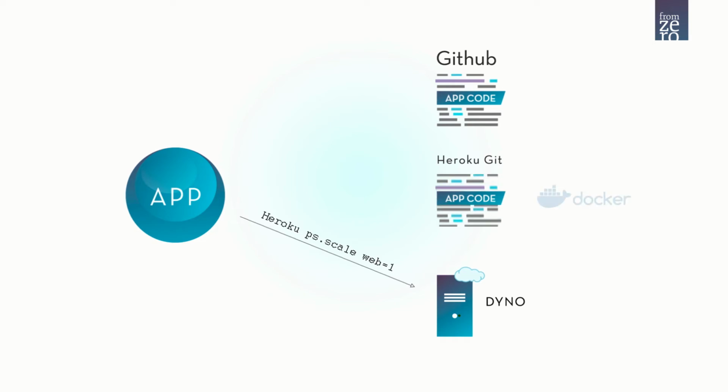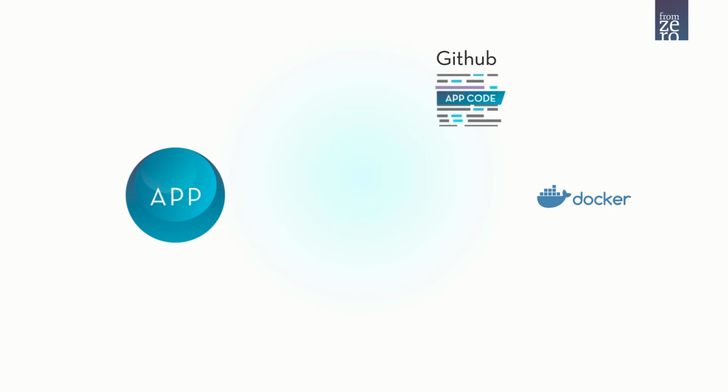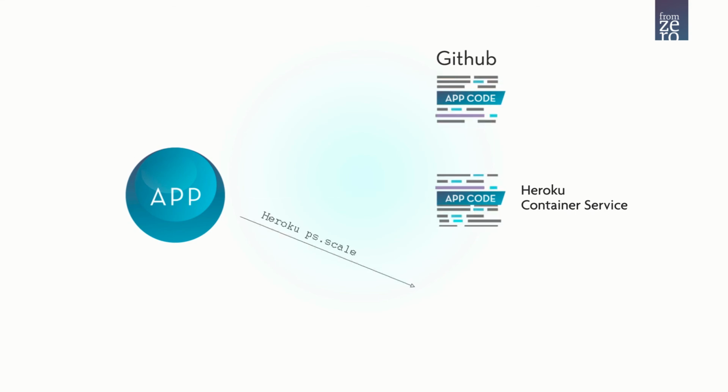If you are using Docker, the process doesn't involve Git anymore. You would still have your origin Git repository, but on the Heroku side, you would log in to their container servers and push changes using heroku container:push web, or the name of the service. After that, the process to spawn new dynos is the same as before. We just need to type heroku ps:scale web=1.